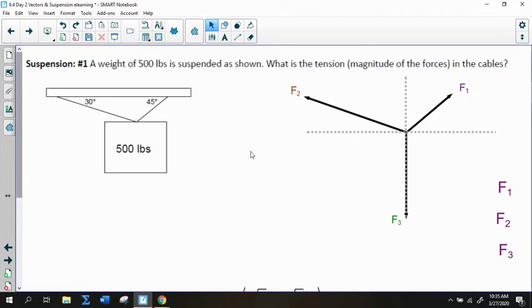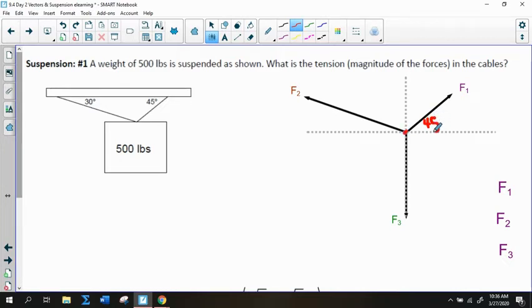Okay, so I went ahead and drew this little diagram over here so that I have three different things that are representing the forces. So I have the force vector pulling off to the right, the vector pulling off to the left, and then the weight itself has its own vector. So we have to set up each of these vectors. But one thing I want to point out is that they all have the same origin right here.